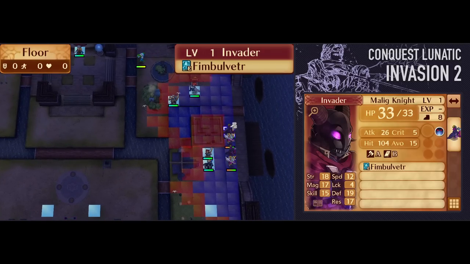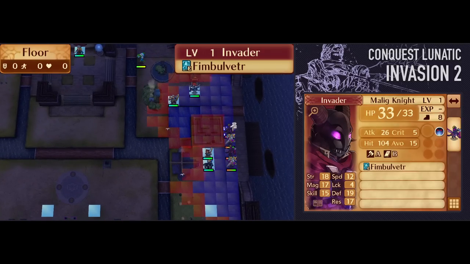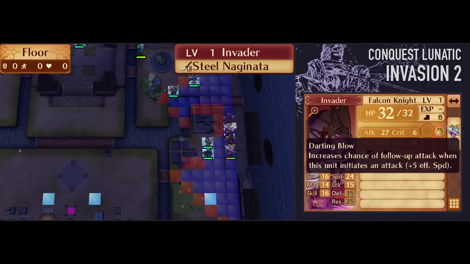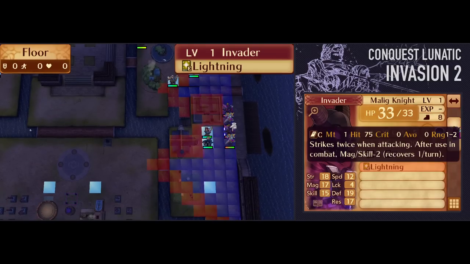Opposite them, we face a group of Flyers. Not Wyvern Riders this time, but promoted Malignites with Trample and Falcon Knights with Darting Blow. Curiously, the Malignites only have tomes. As far as I can recall, every other Malignite in this game carries at least one axe.